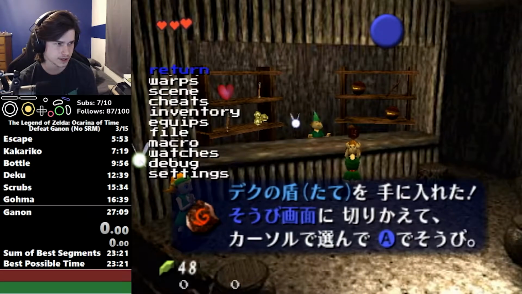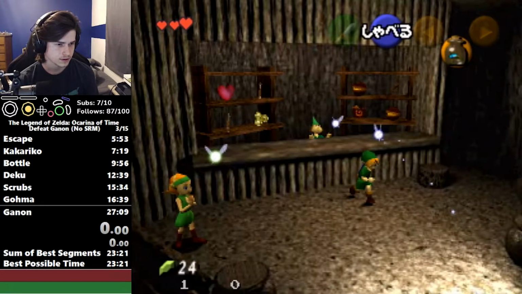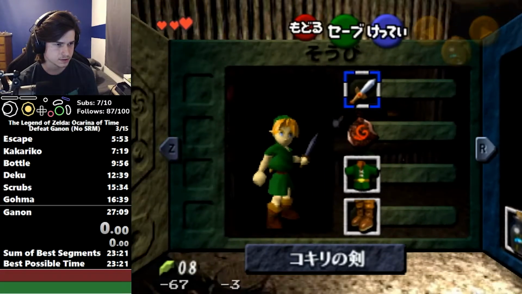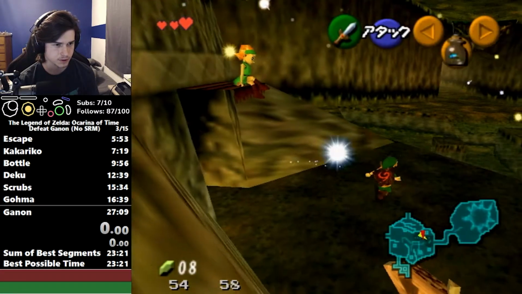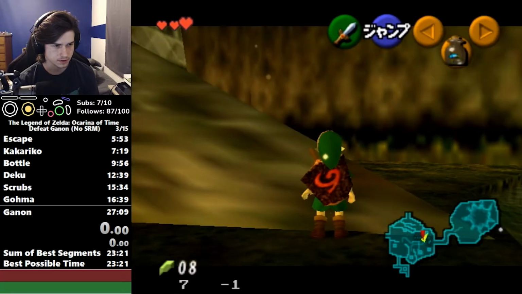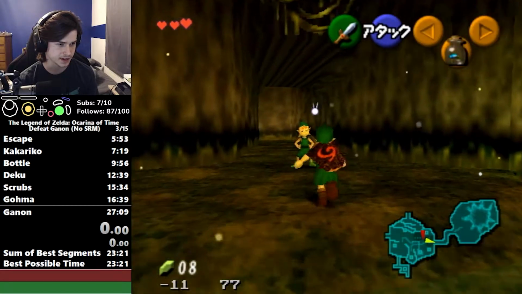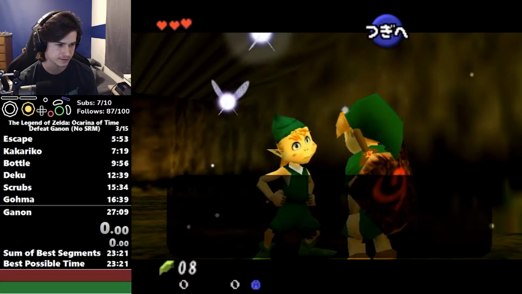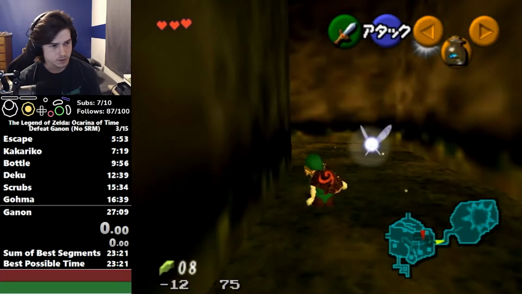Get the shield. I'm going to turn this cheat back on. And you want to equip it. And in the unpause lag, hit A so you don't talk to the shopkeeper. Okay, that's not the fastest way to do that. The fastest way is to side hop onto that and side hop again. But I missed it. Doesn't matter. Get past Mido by talking to him.